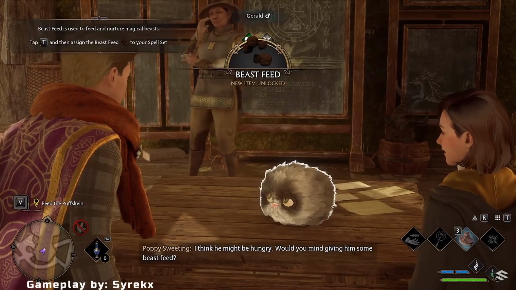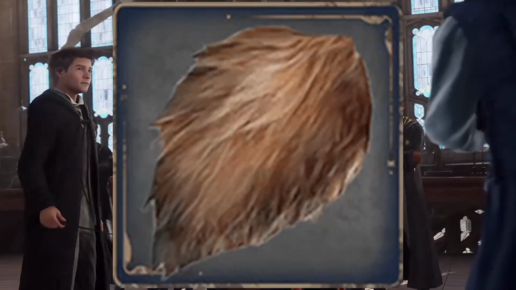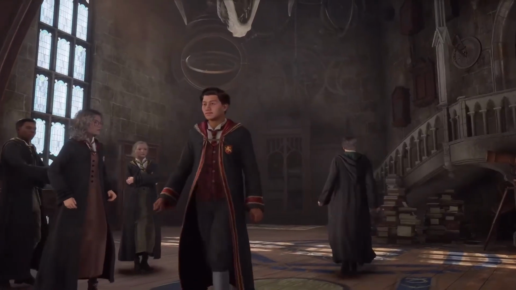But what are the main perks of having a Puffskin? So the big perk of having a Puffskin is their fur. Puffskin fur can be used to upgrade some lower ranked gear and traits at your magical loom in your room of requirement, which early in the game comes in handy.